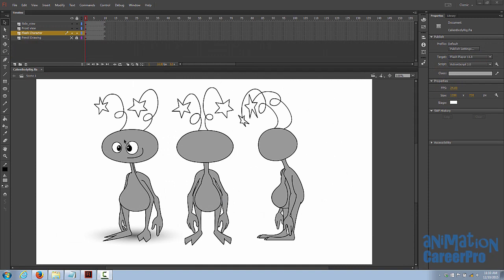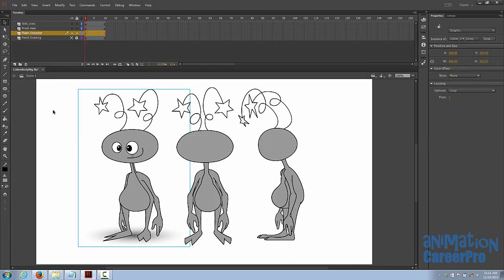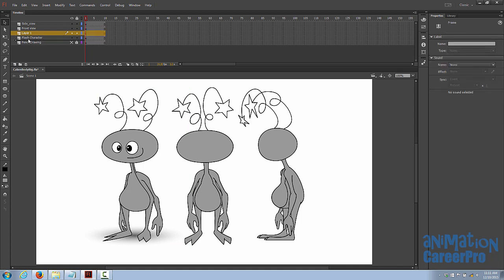Alright, so let's have a look at the other way you can create a shadow by just using a drop shadow, and we're going to change our symbol to a movie clip symbol. So I'm just going to double click to get back out, so we're on scene 1, right where the master symbol is. So to create the drop shadow, we have to do it out here, and we're going to put it on a layer right underneath our character's master symbol layer. So we'll just create a new layer, and we have to move it underneath the character's master symbol layer, and we'll just rename that drop shadow.